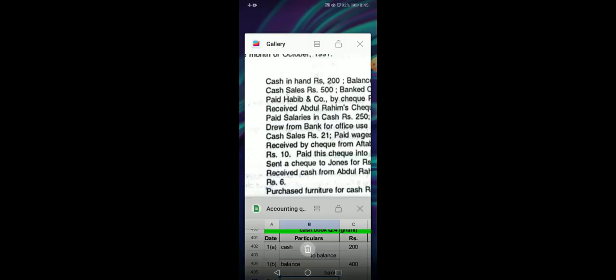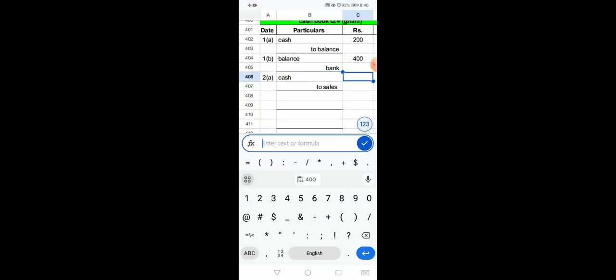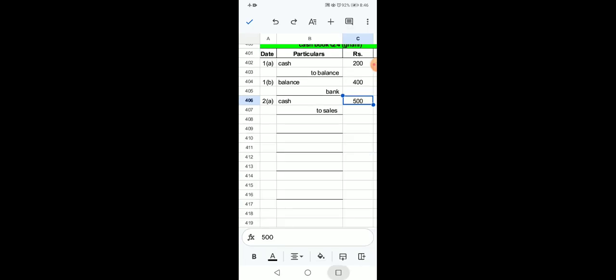When you receive cash, it means your cash in hand would be increasing. Increase in cash in hand means increase in asset. Increase in asset should be debited. So you need to mention cash on debit side, as an asset it is increasing. How much is the amount of cash sales? You can see over there, second entry, it is 500 cash sales. All right, there is a second part of this entry. And same amount you need to put on credit side as well. This is simple accounting principle. Whatever you write on debit side, same amount should be written on the credit side as well.